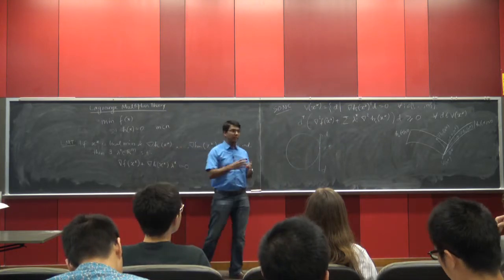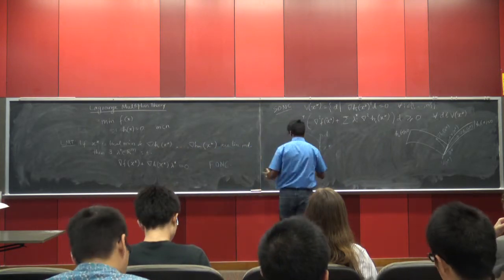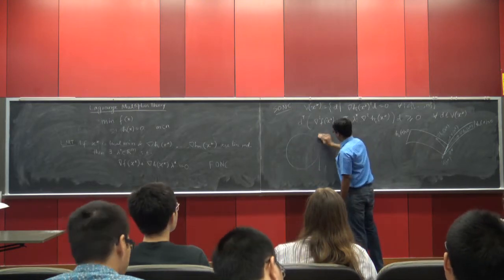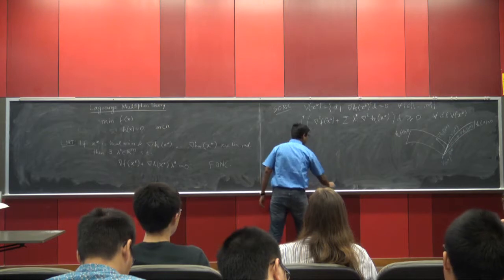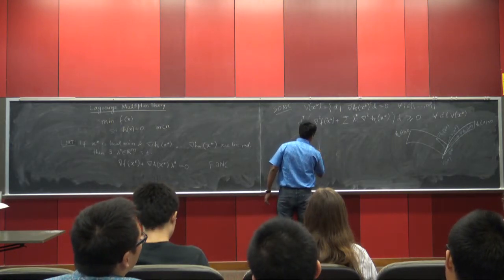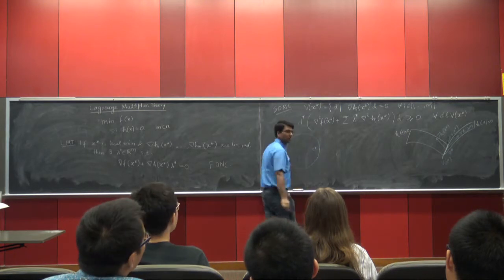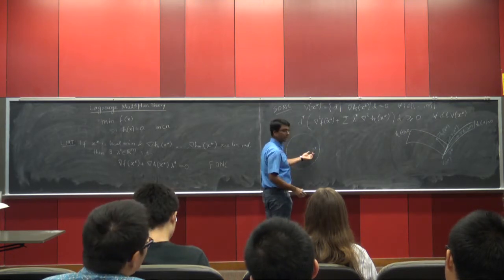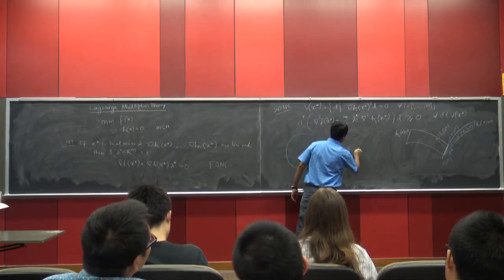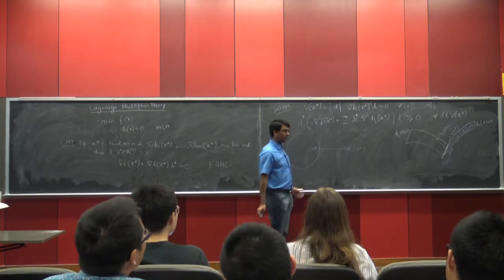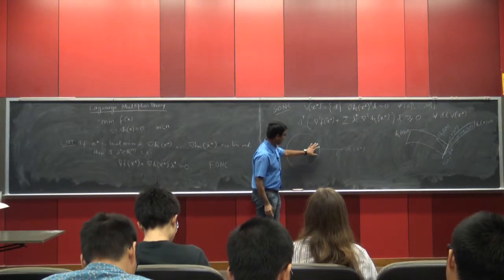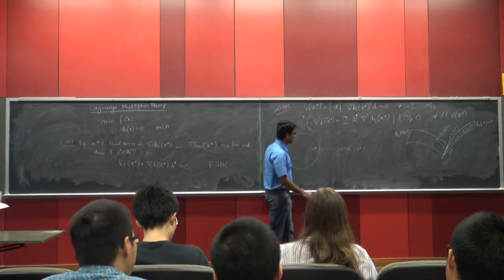You're optimizing something over a circle, okay? And it's a non-convex set, as you can clearly see. So let's look at this circle, and let me say this is my x star. So what is gradient of h1 at x star? This is my gradient of h1 x star, right? It's the outward normal from this surface. So that's gradient of h1 x star.